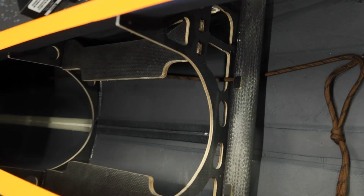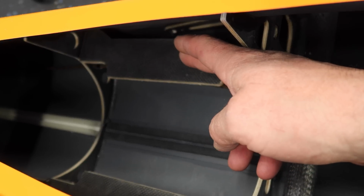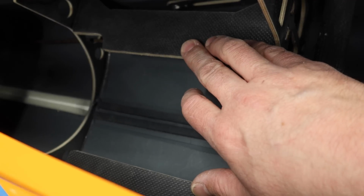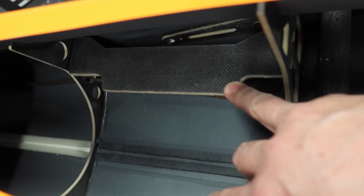All right, so we got our string run to the back there. Next thing we're going to do is cut the engine rails down here. Now it's nice that Hispano Aviation put nice wide rails in here, so if you wanted to put like a tiny 100 Newton or even maybe an 80 on this guy, it's going to fly awesome. It's going to fly quite well, and the spacing here allows that.